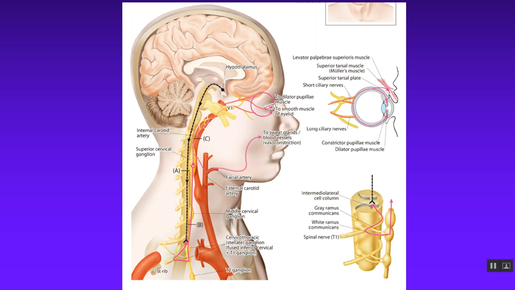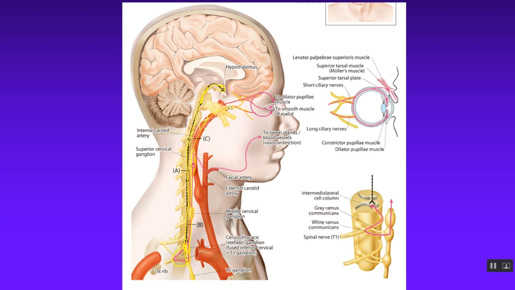So here's the Horner syndrome. So here's your hypothalamus right here. And here's that DLF, dorsal longitudinal fasciculus, runs all the way down to your upper thoracic area and goes down and supplies and helps modulate sympathetic control of that sympathetic outflow at the spinal cord level. Specifically, it also regulates the sympathetic fibers from the upper thoracic region that then project up to supply the sympathetic control of your face and your eye and your head, right?